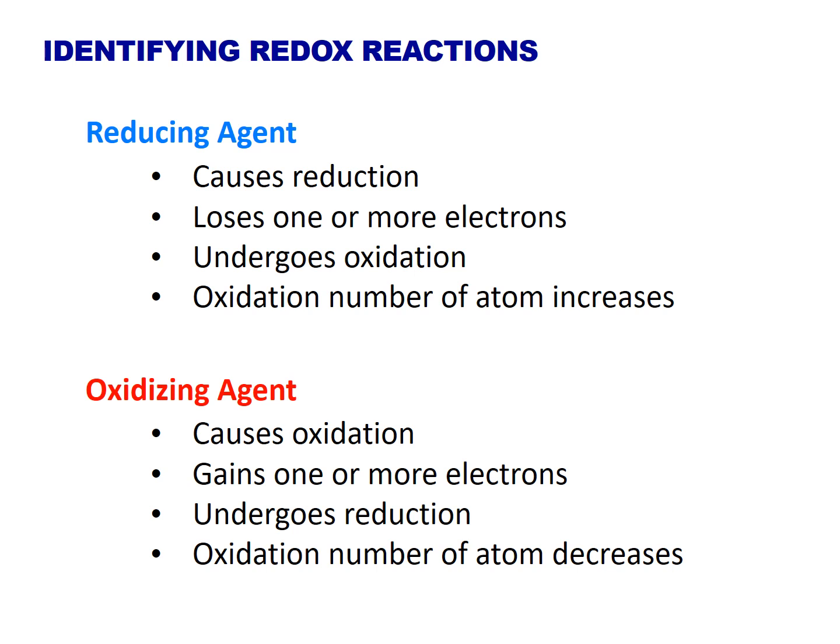The reducing agents and oxidizing agents, as before, are going to be interpreted as the opposite of what happened. Whichever one got reduced is the oxidizing agent. Whichever one got oxidized is the reducing agent. The agents are what's causing the process to occur to the other component in the chemical equation.